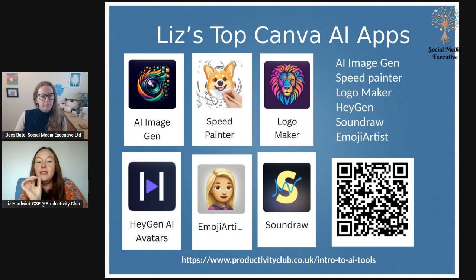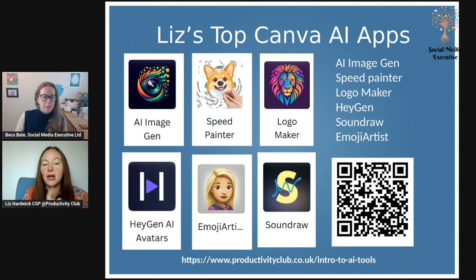Speed Painter, you've probably seen this before. This is quite an old styled image. You upload a picture or a graphic and it will draw it for you. So it actually creates an MP4 out of the back of it that can be a really nice little video, a nice addition to a social media post to give some extra detail. If you have any promo content going on as well, that can be a different visual way of catching people's attention. Logo Maker does what it says on the tin.